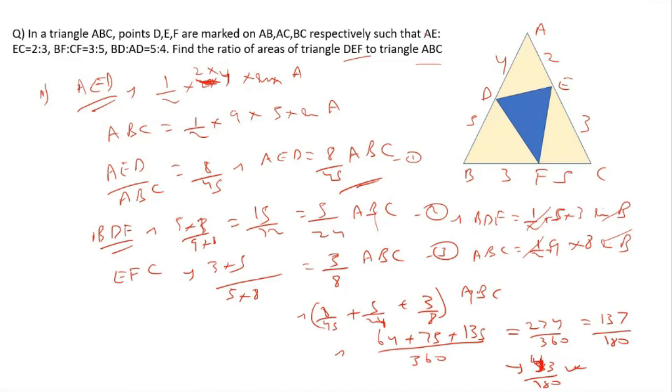So in an exam scenario, you don't need to write down even 10% of this eventually. You can just directly write down AD 4 into 2 by 9 into 5, so 8 by 45. BDF, directly just write down these three numbers essentially, because the half and the sine of the angle will always get cancelled with the bigger triangle. Just add them and get the remainder. So 43 by 180 is the ratio.